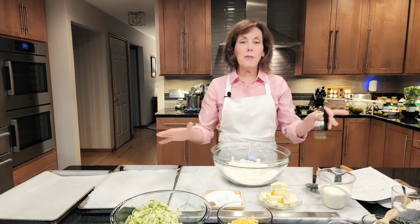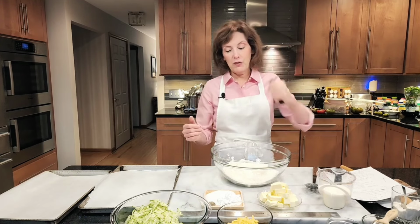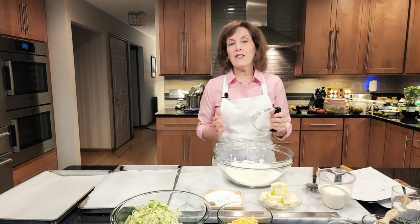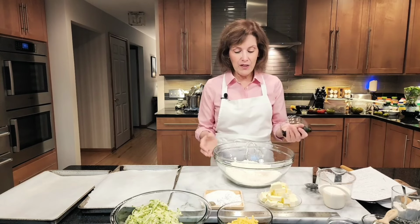Okay, this is a scone and we're going to be using a pastry blender. So no machinery except me. I'm the machine. I'm the one that's using my muscle to make this. And this is basically a very, very easy method called the biscuit method of mixing. It's used for scones very frequently, or flaky pie crusts.